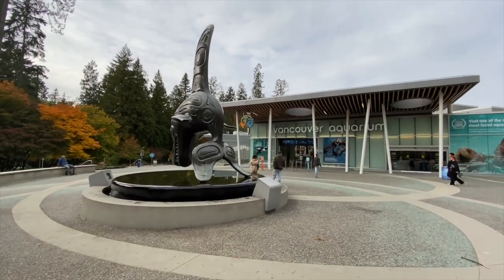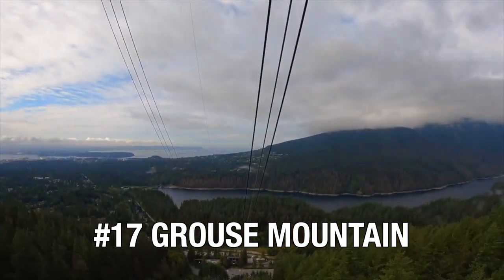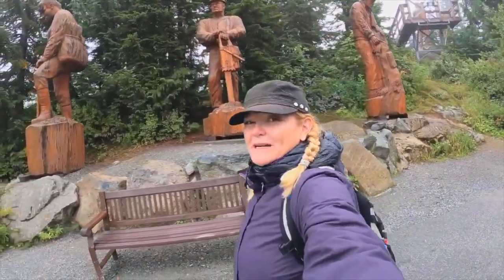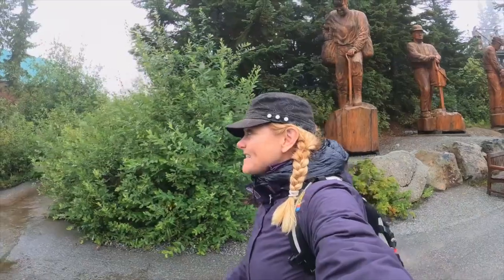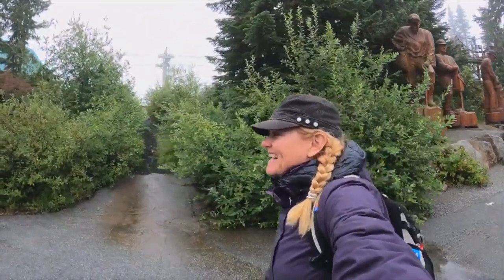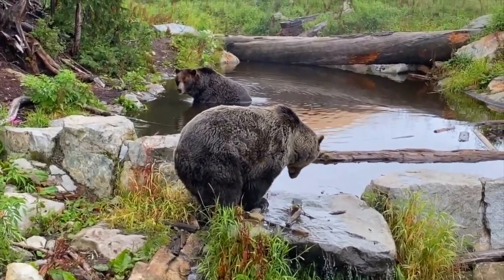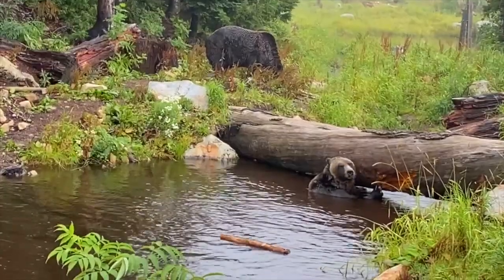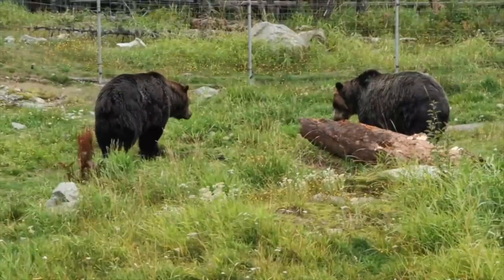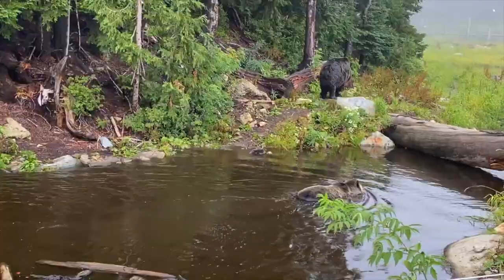There are so many things to do in Stanley Park that you could spend an entire day here. This is one of the most visited aquariums in the world, and it's in the center of Stanley Park. There are a lot of things to do on Grouse Mountain — more than just hiking. There's a lumberjack show, a canopy walk, zip lines, a restaurant, and grizzly bears. Grouse Mountain is home to two rescued grizzly bears, Grinder and Kula, who were found orphaned in the wilds of BC in 2001. A local vet nursed them back to health, and Grouse Mountain dedicated five and a half acres as a wildlife refuge where visitors can watch them play.